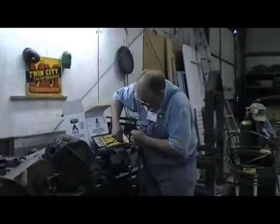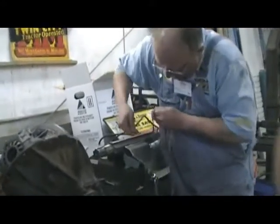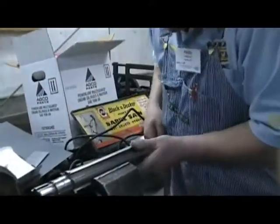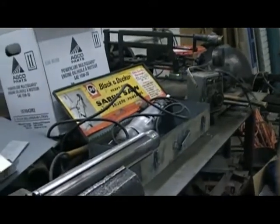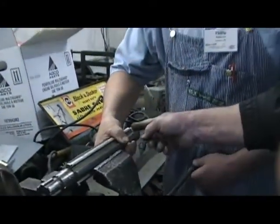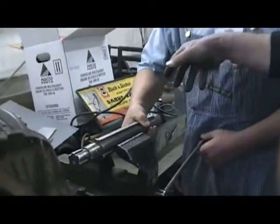Let's see what Philip's doing. He's trying to polish that so it'll go in the gear real easily. There, that looks much better, feels much better. In fact, Philip, you remember that spacer that was between this gear and this gear? Yeah. In the UDLX, that spacer's not there. Then there's a shift fork that they can slide over it.